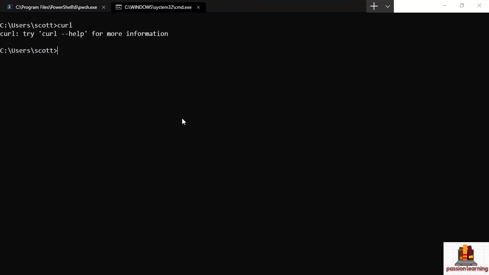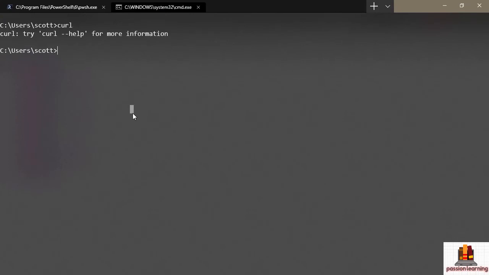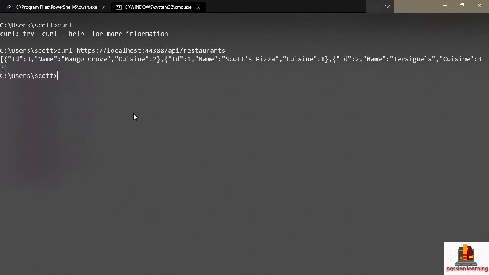In fact, if I switch over to the console real quick, and I'll just do this as a quick demonstration, I have the Windows Subsystem for Linux installed inside of Windows, so I can use the curl utility to send off a quick web request. What I'm going to do is copy this URL and send off a curl request to /api/restaurants. And you can see in this case, where I don't explicitly send any headers that indicate the type of data I want, I get back an array of objects in JSON format instead of XML.